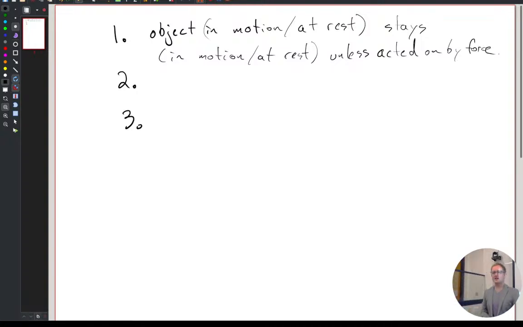All right. Yep. Equal and opposites. So there's equal and opposite. So which one is that? The second one? Is that one second? What's the equal opposite? Third? Third law? Yeah. So every force has equal and opposite.